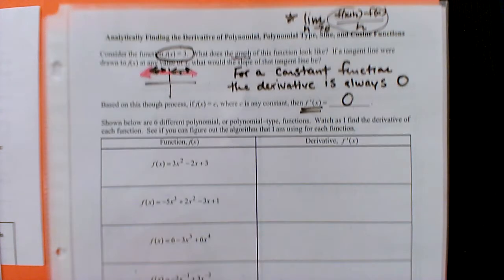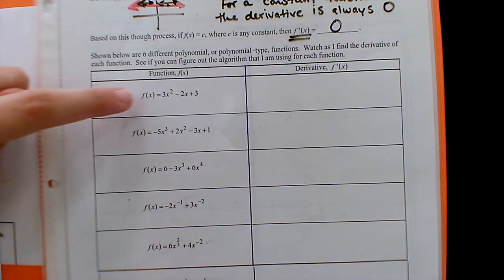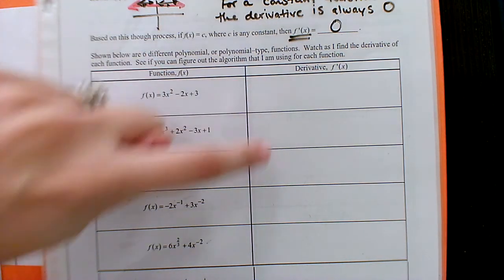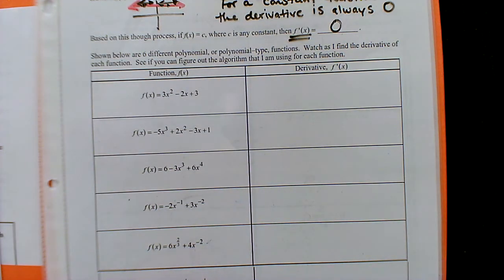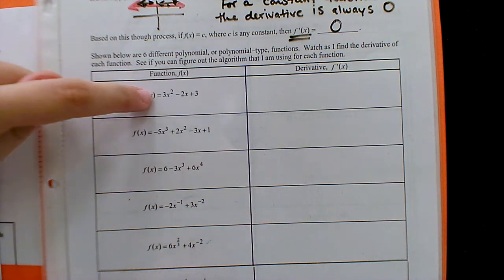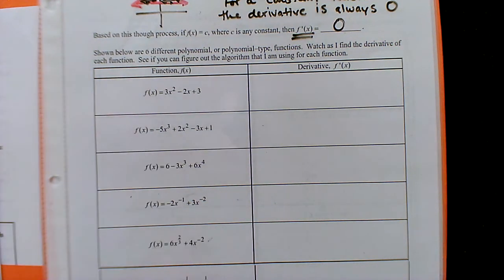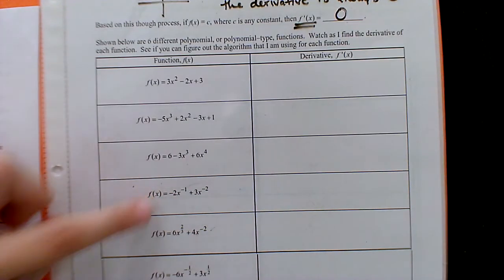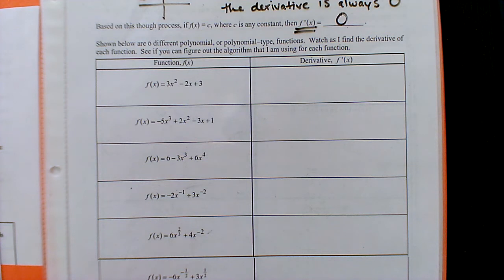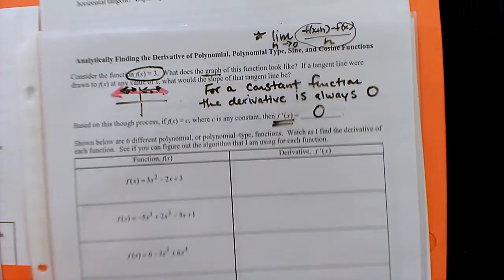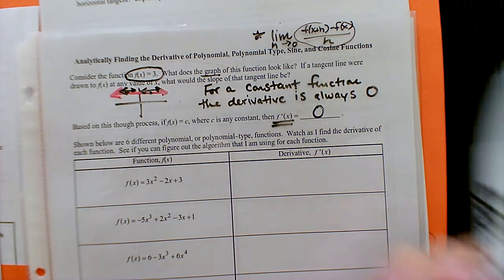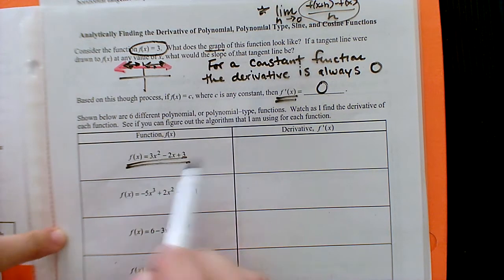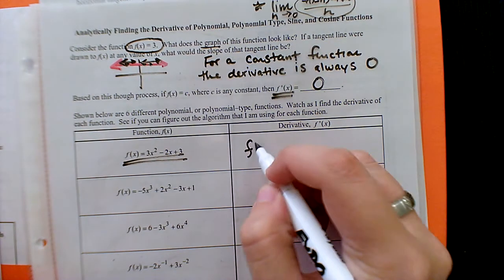Okay, nice shortcut. What I'm going to do here in this table is I'm going to go ahead and show you, write down what the derivatives are. And I want you to pay close attention to what they kind of look like in relation to the original function we started with. So I'm going to do the first 3, and then we're going to try to find a pattern for us to use, and we'll apply that pattern to the last 3. Okay? So if I were to use this limit definition of a derivative on this function, this is what I would get.